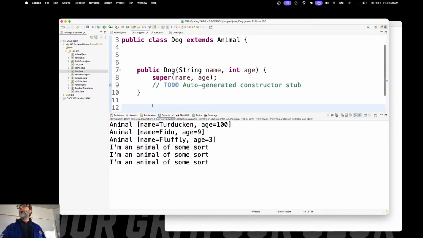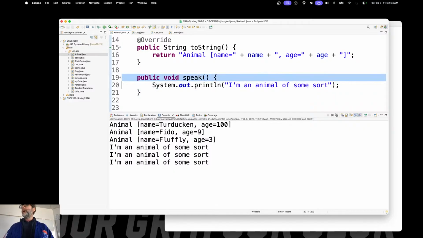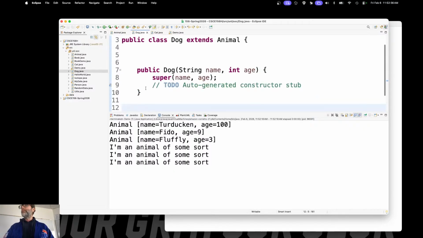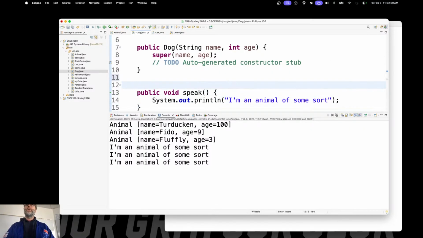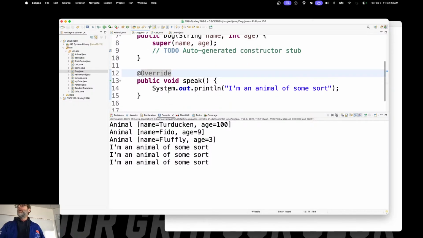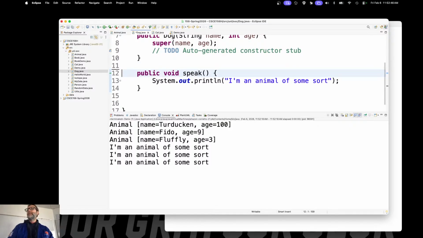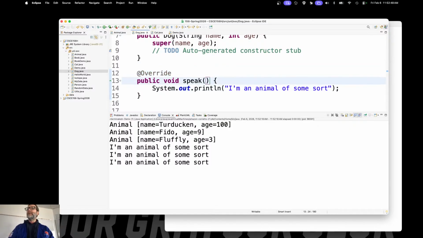So I'm going to override what the speak method does down here in the dog class by overriding that method. And it's generally best practice to use the override annotation here. If you don't, it's okay. But if you do, it's better because if you misspell it, the compiler will catch you on it. Otherwise you're not actually overriding the speak method, you're overriding the spook method, whatever it is. So let's spell it correct, and let's always use the override here.